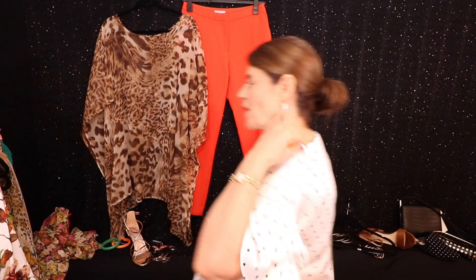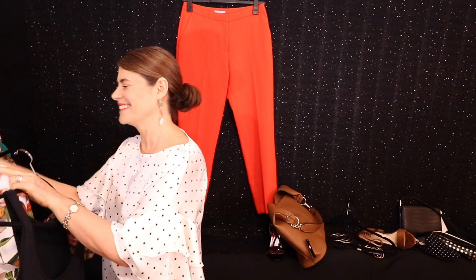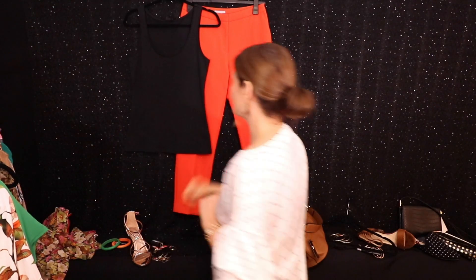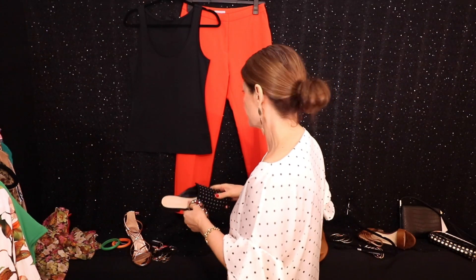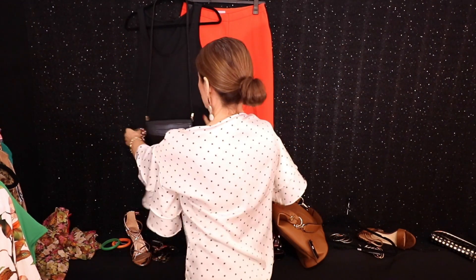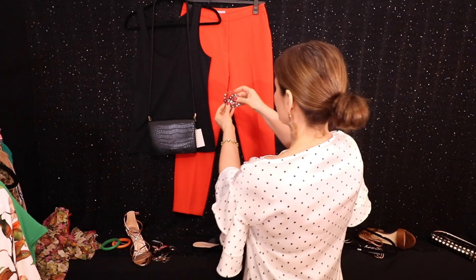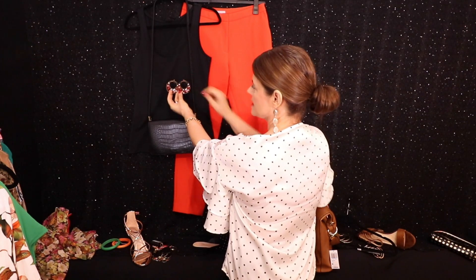Okay, and then we've got one more combination to go. Back to our stunning orange pants with a black top — this is a nice, casual, comfortable look. A nice casual bag; we don't want to accessorize this too much, we actually want the power of the color combination to tell its own story. Loving these beautiful slip-on shoes with studded detail. And to that we can add these earrings — they pick up the gold, the warmth of the orange, and the different orange tones.